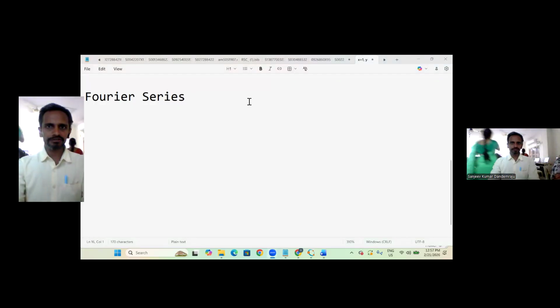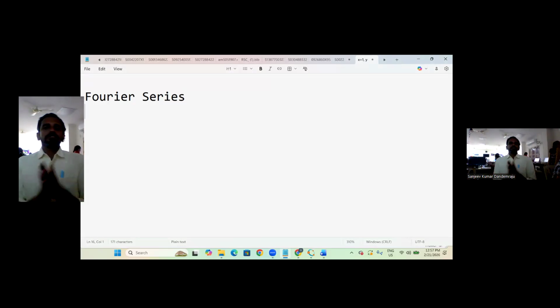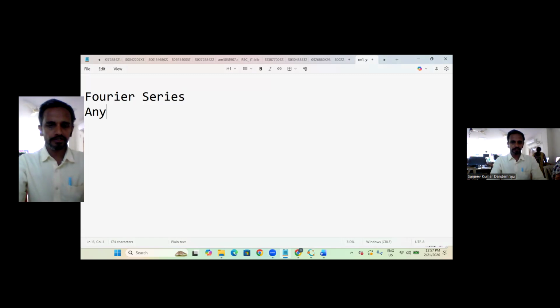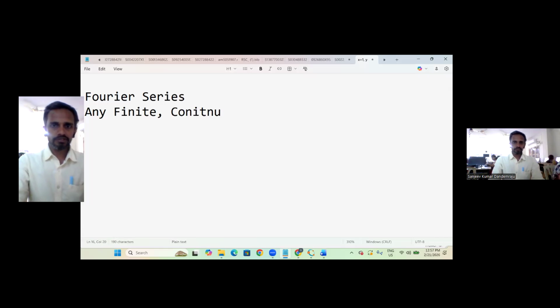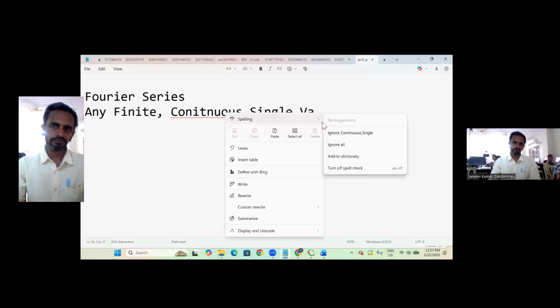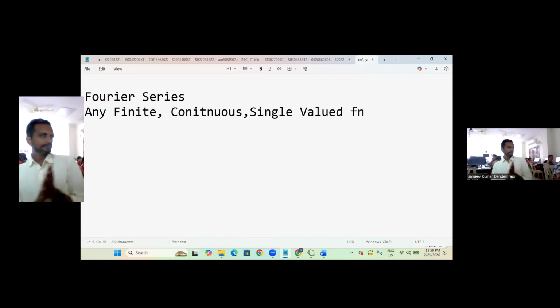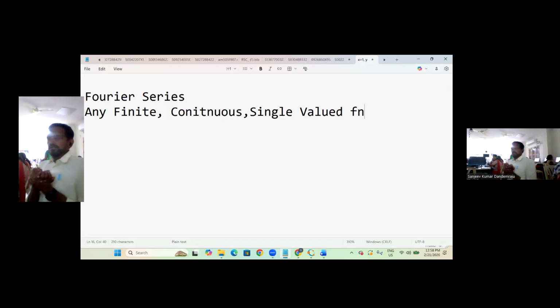Fourier series. So the condition here is any finite, continuous, single valued function can be expanded as a sine and cosine series.